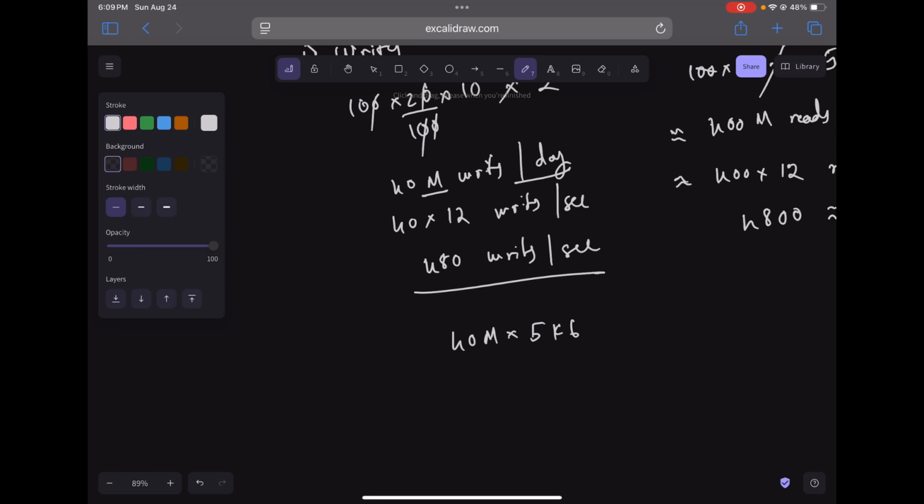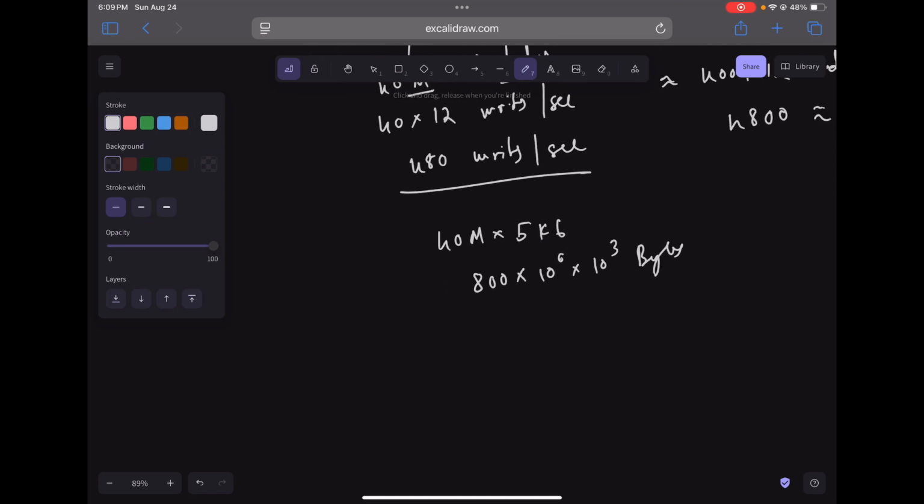So that comes around 800, 10 to the power 6, 10 to the power 3 bytes, and this comes to 10 to the power 9.